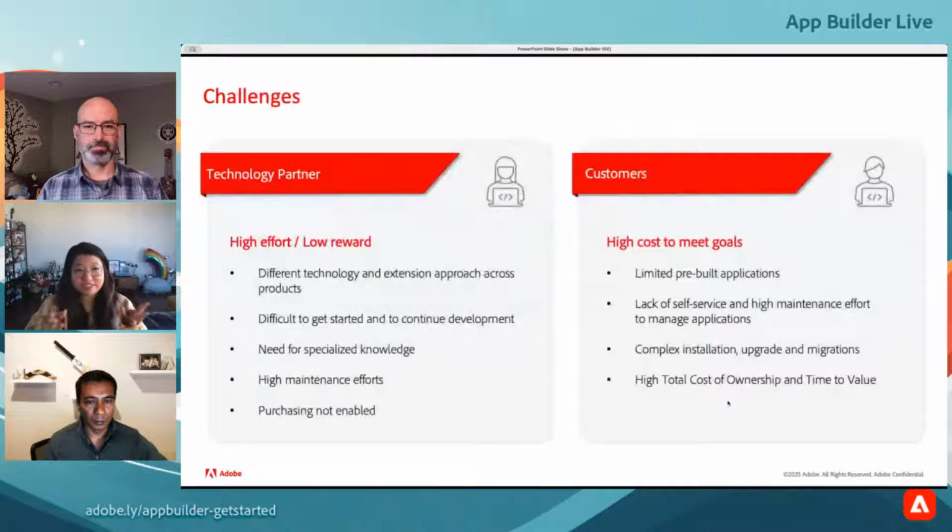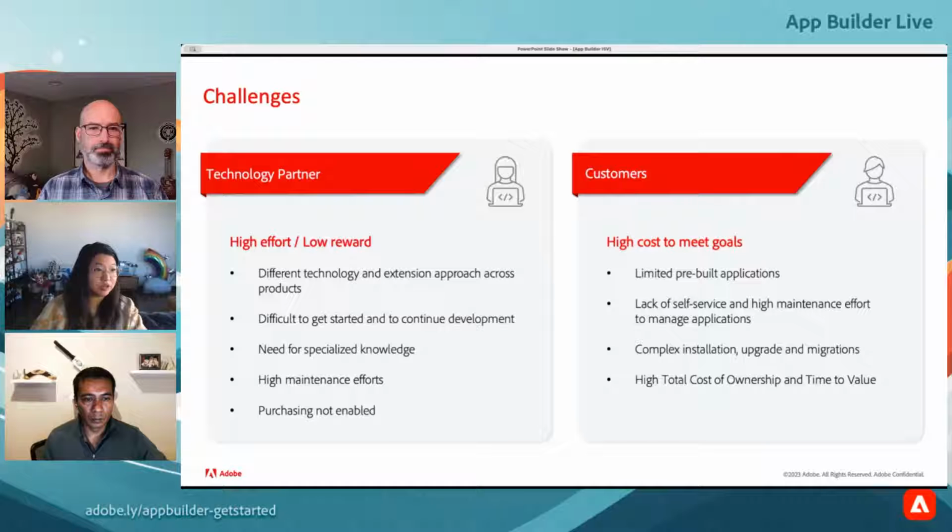To just super quickly summarize, I think that in our current landscape, it's painful for both our partners and our customers. For our partners, they spend a lot of time trying to not only build the application, but communication cost, a lot of special knowledge and maintenance effort is needed to help a customer actually be able to use whatever they have built.